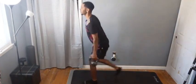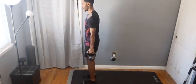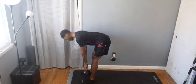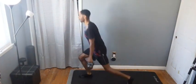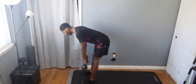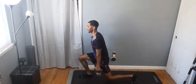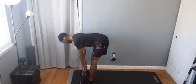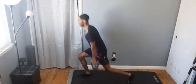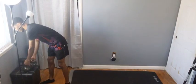Take your time doing those RDLs. Don't rush them. Push the butt back. Push the chest toward the knees. Whew. Almost there, y'all. Last one. I'm definitely tired. Less than 10 seconds. All right. Straight sit up.